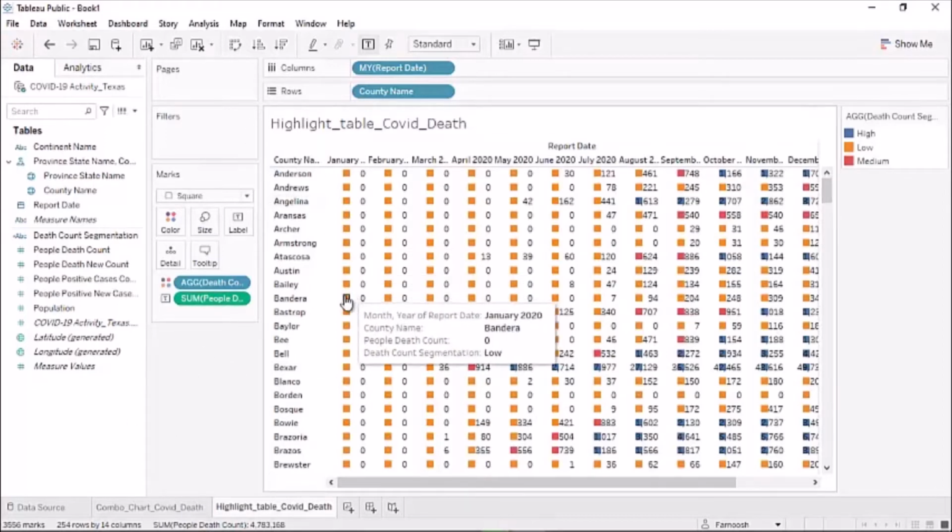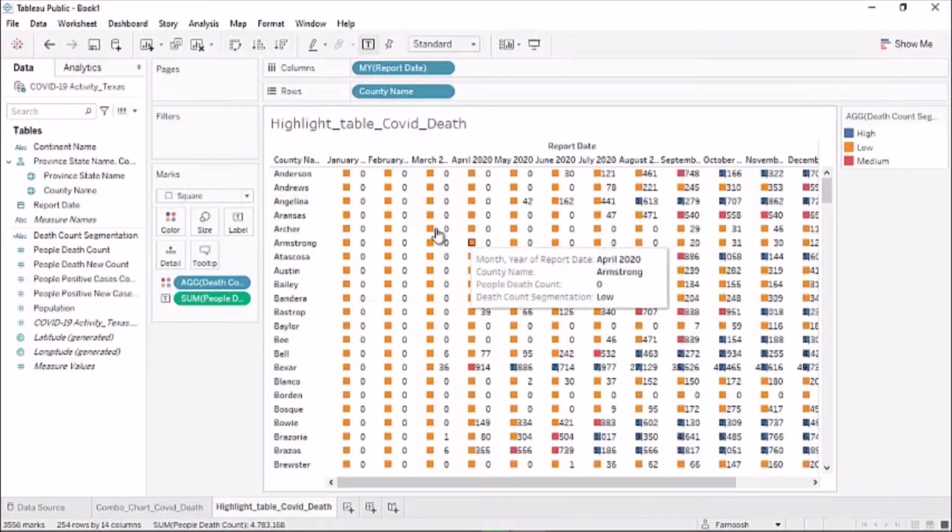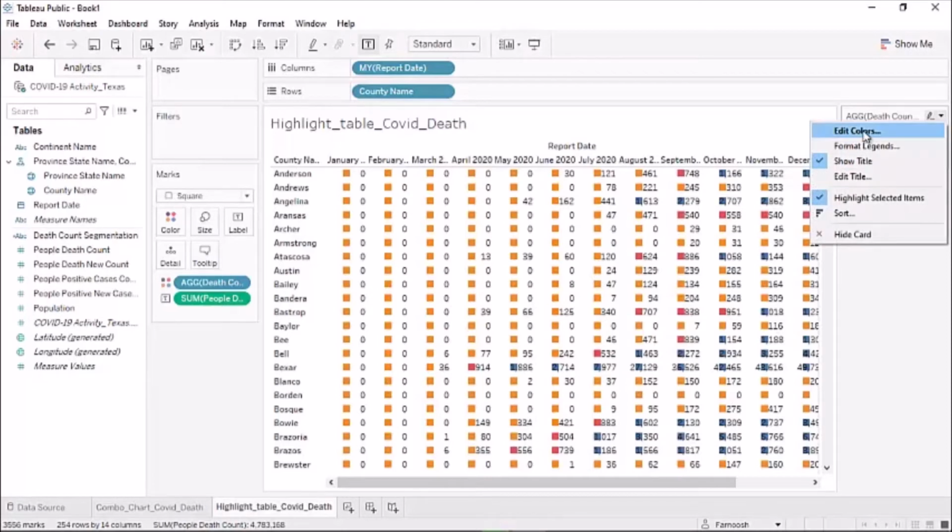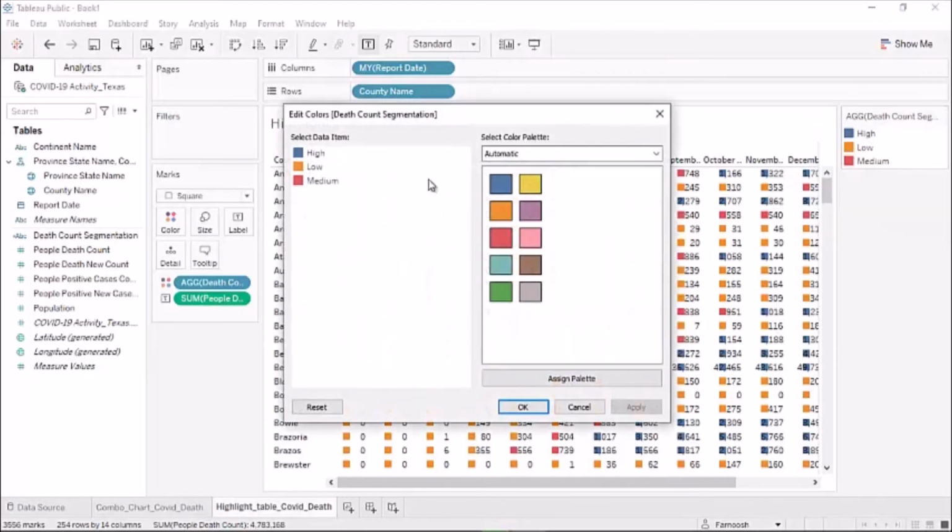Now I want to change the format of my table. First, I want to change the color of death count. So in the right side of your table there is a box that shows the colors. I click on it and I click on edit colors.